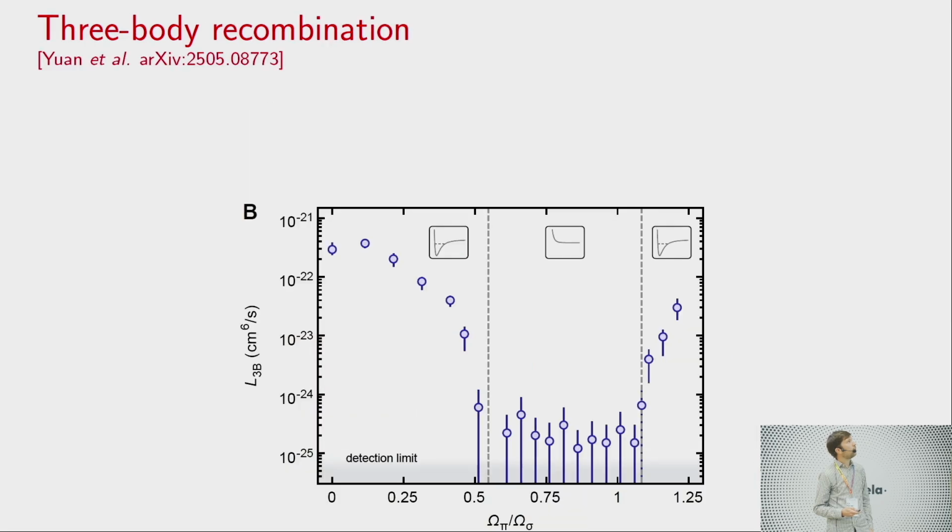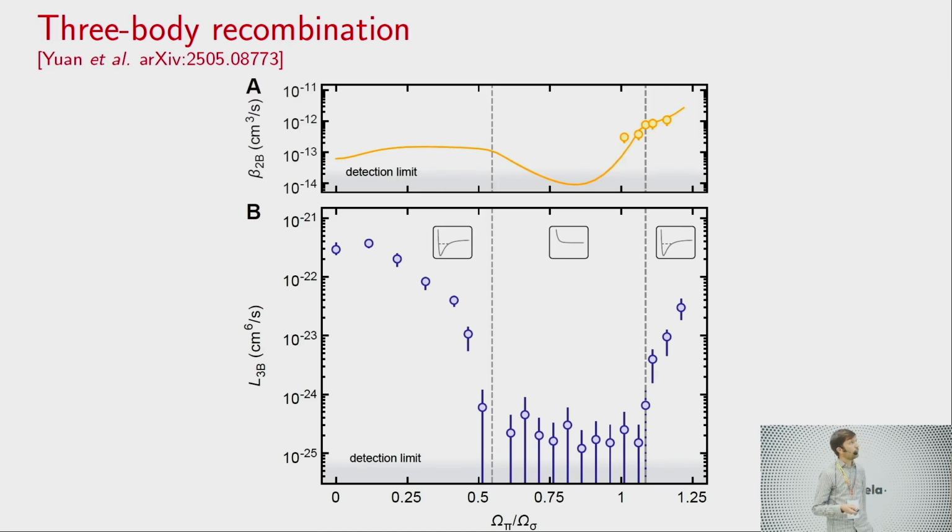So this looks good. What about 3-body loss, which was, again, really what we were trying to prevent? This shows experimental 3-body loss rates as a function of the Rabi frequencies. And here at the center, between the vertical dashed lines, you see a region where there's no bound states in the potential. And 3-body recombination is small. It's really essentially 0. It's at the detection limit. Once you go outside that region, then pretty much where we expect the bound state to sit, we see that the three-body recombination rate goes up by orders of magnitude, and you have this fast three-body loss.